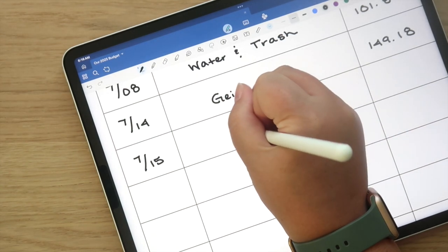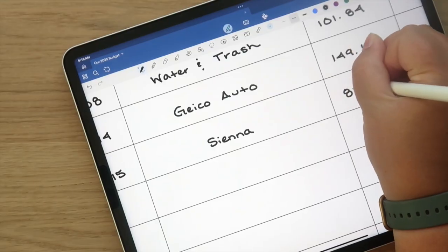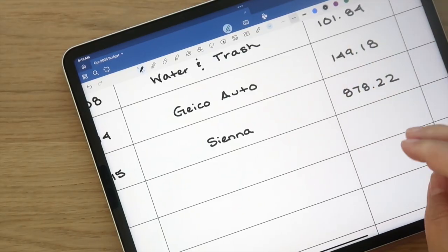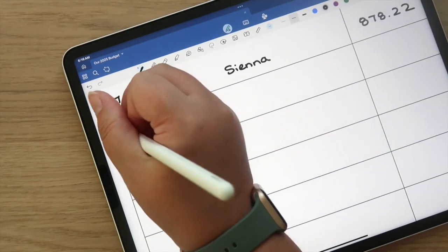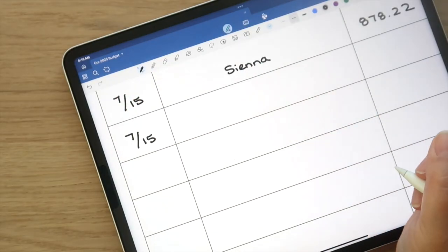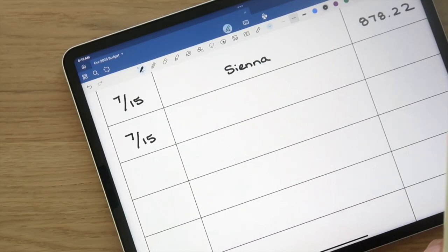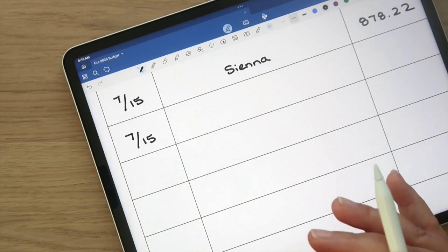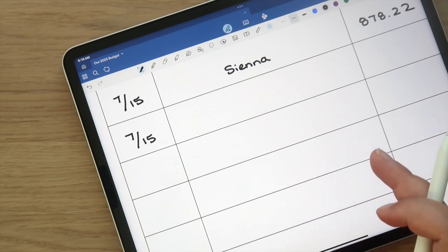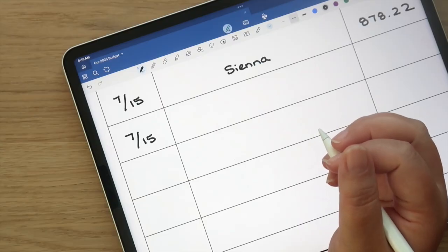And we're gonna be doing the minimum payment, which is not fun, but we don't really have a choice with our salary being a bit lower. So once our salary goes back up, then we can start putting more. Our goal is to put a double payment, actually. So we're hoping once we're able to raise our salaries up again, we'll be able to put a minimum of at least $500 to our savings, and then do a double payment as a minimum for the Sienna. So that's sort of our goal coming up.